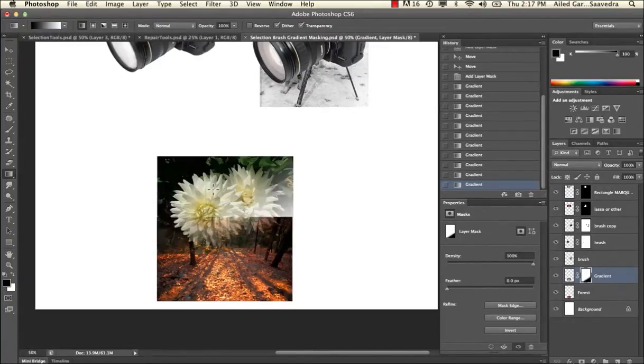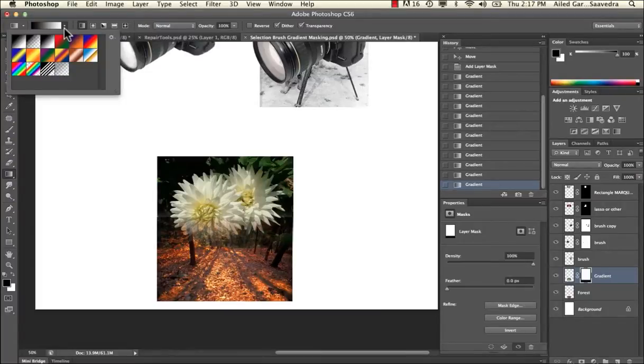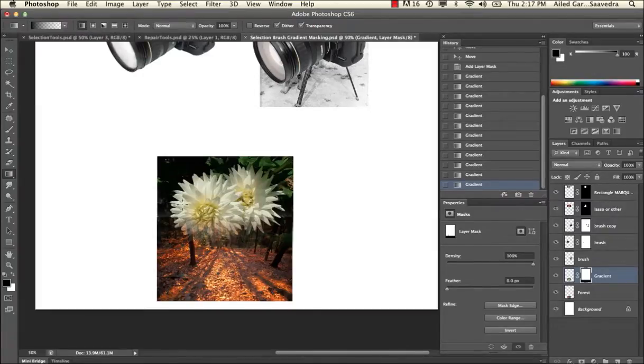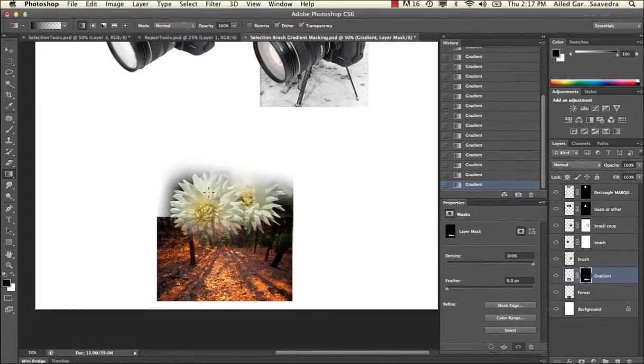So when you have it set to black to white like this, one swipe replaces another. This is good for your first swipe to get a sense of how you want things. But say that you want multiple swipes for whatever reason, then you need to change a setting. While you're on that gradient tool, you want to go in here and change it from black to transparent. What that does is it'll delete information, but now it'll allow you to keep adding to that selection, so you can come into it at different angles.